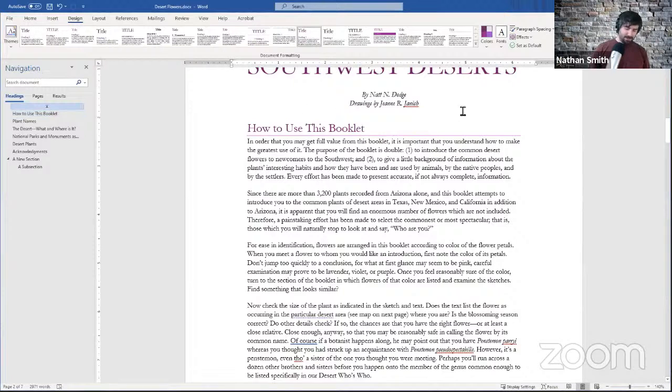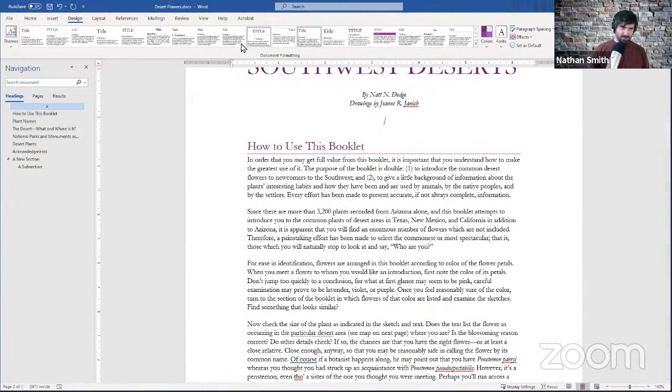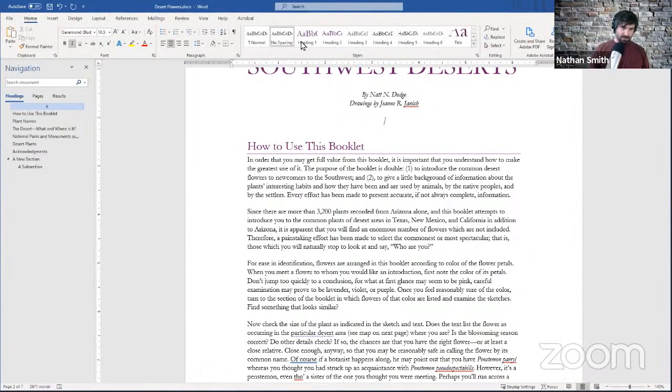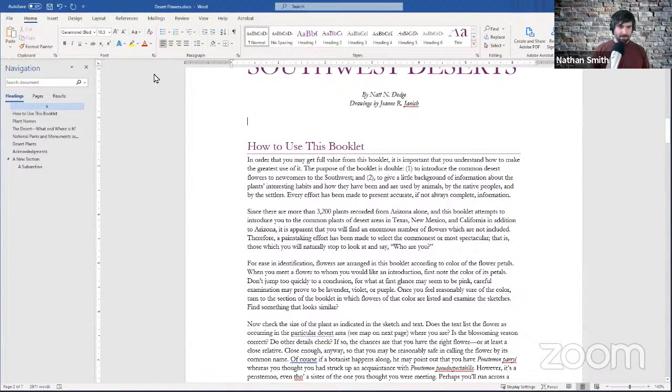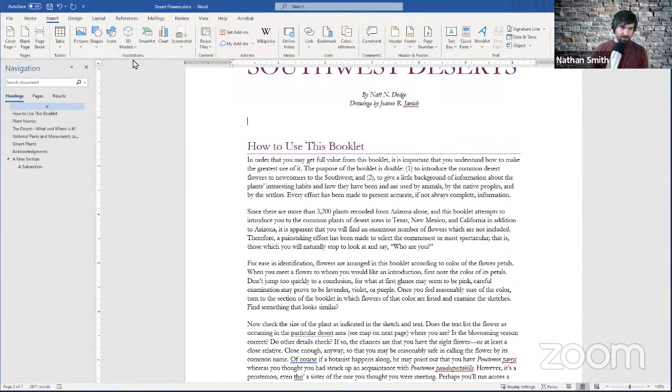So let's see. Okay, I'm just going to go back to Home, Normal. I'm going to put in a page break really quick so that it's on the next page.